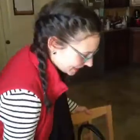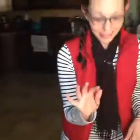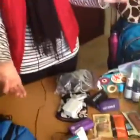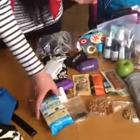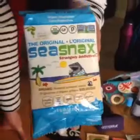So let me slide this way. And we have this microphone here, so you have to be careful with how much space we have. But other healthy snack options and things to do when you're traveling. I really like these sea snacks. They're a great source of iodine. They're really convenient to throw in your bag, and these don't have to be refrigerated.